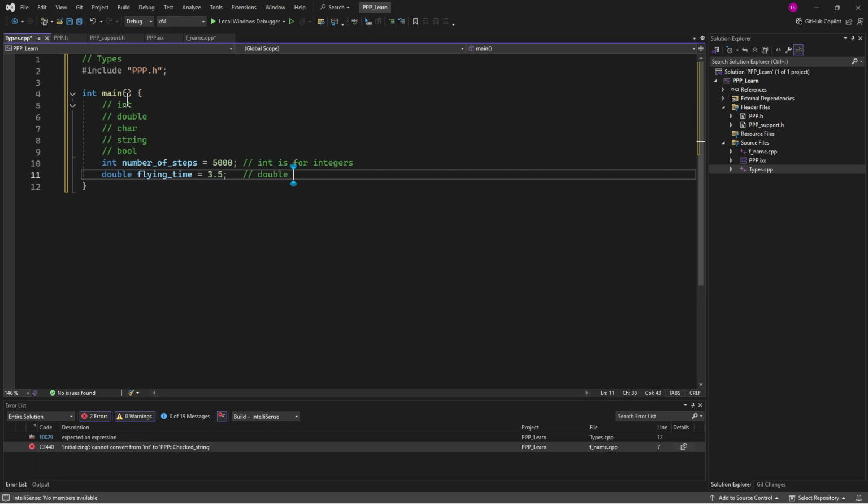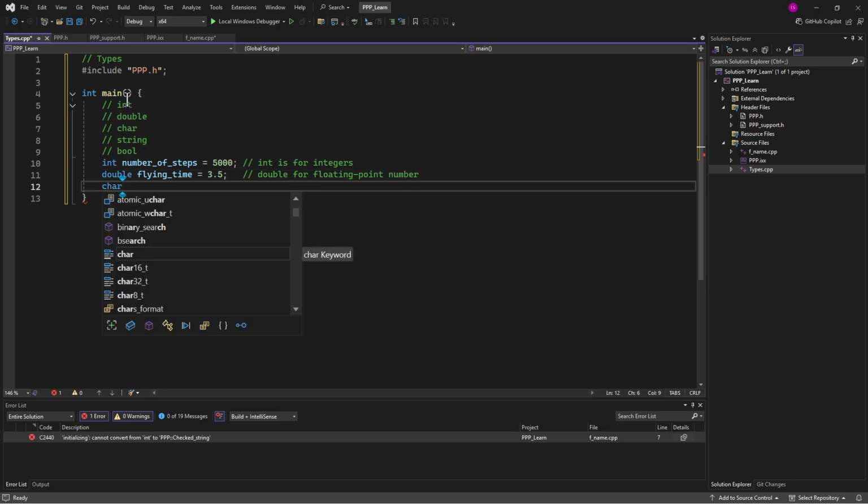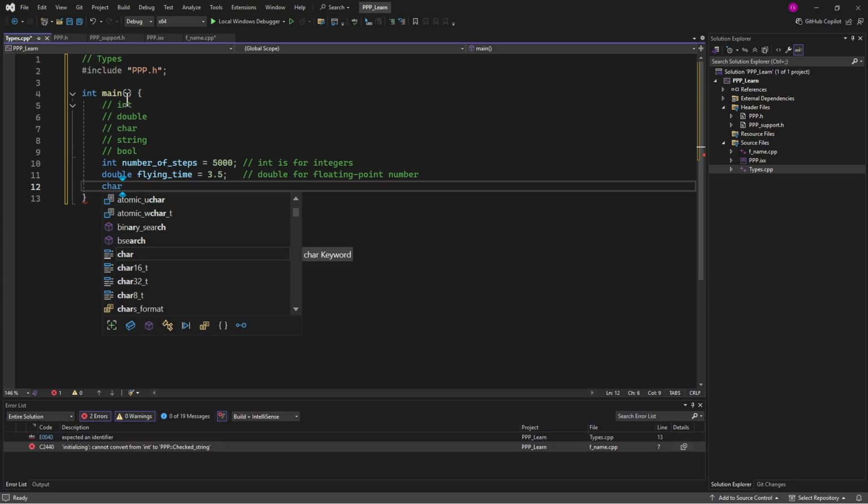Double is for floating point numbers, you can say decimal values. Char is for individual characters.